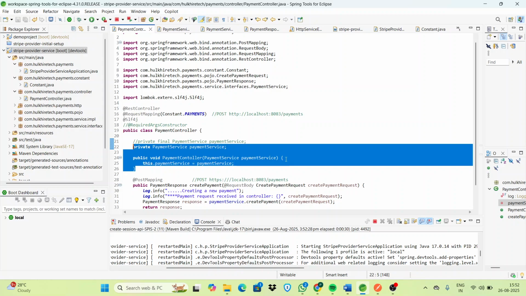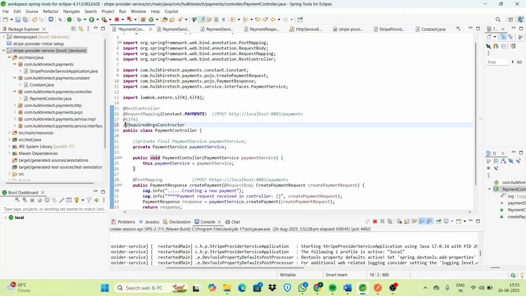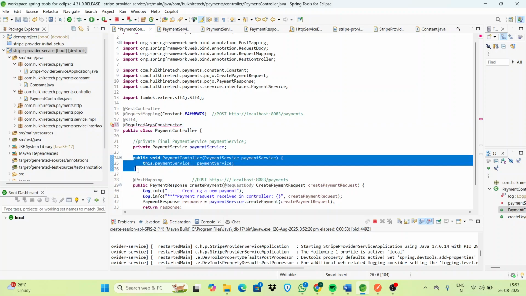But as we know, the Spring framework provides ready-made tools for this repetitive coding. So instead of including this manually, the Lombok library provides the required R's constructor, which automatically does the constructor injection.